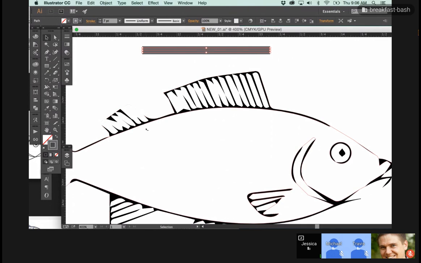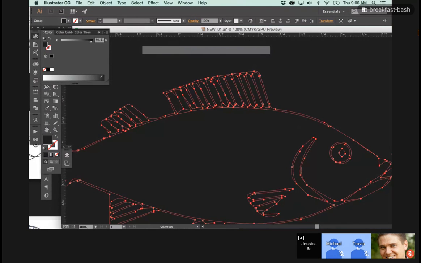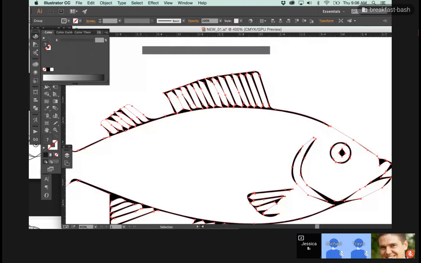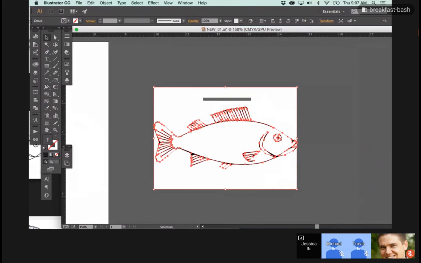And for this, it's supposed to be black, but it does that when you do image trace. You have to delete the background, which is white. But anyway, this would be black, and you change your fill, not your stroke. So this is a really bad example fish, but it's the general idea.